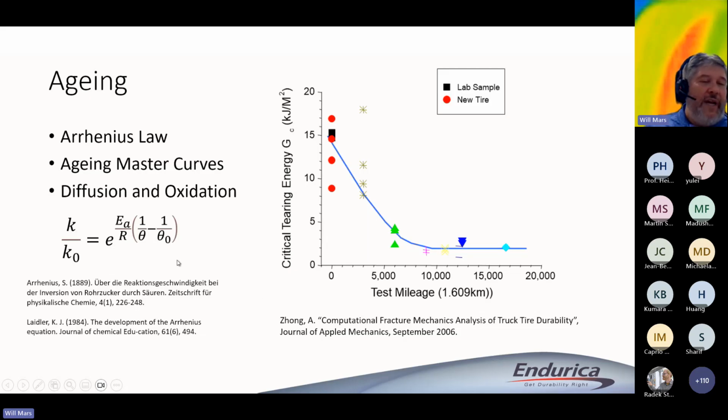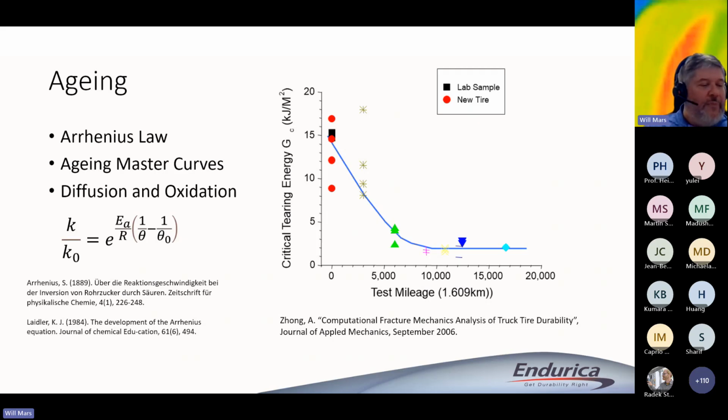The simplest model for aging is what we call the Arrhenius law. And with the Arrhenius law, you are really talking about the relative rate of a chemical reaction, right? So if K is a chemical reaction rate, it has units like moles per unit time. And we're just looking at a relative rate here. But what we see is that that relative reaction rate is governed by an activation energy EA, and it's also governed by the absolute temperature theta, such that as the rubber gets hotter, right, the reaction progresses more rapidly.